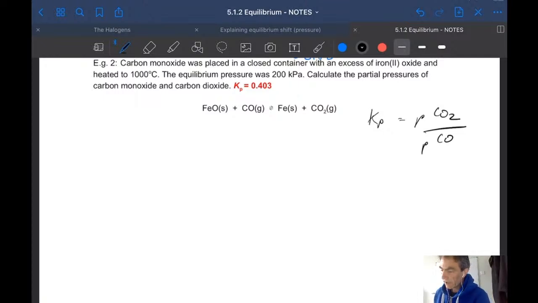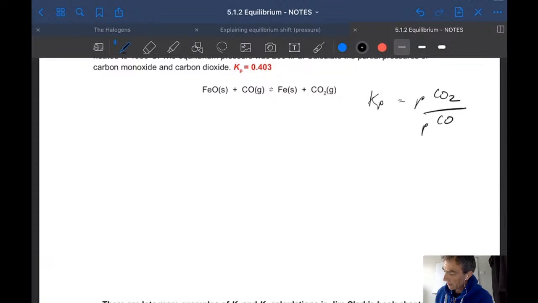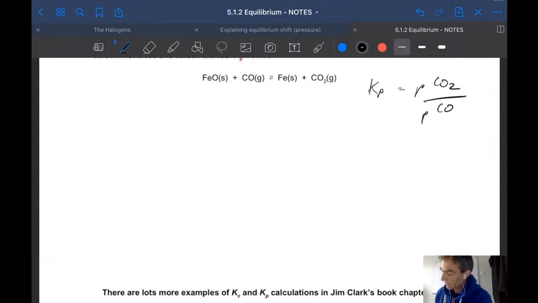Right, so the way I've done this is, it's quite a tricky one, I'm going to use a bit of algebra to solve this one. I know somebody was asking on Wednesday for a quadratic equation solved Kc expression, which isn't going to be asked, but something like this could be if they're wanting to squeeze out your A star sort of question. So I've said let the partial pressure of the carbon dioxide equal X.